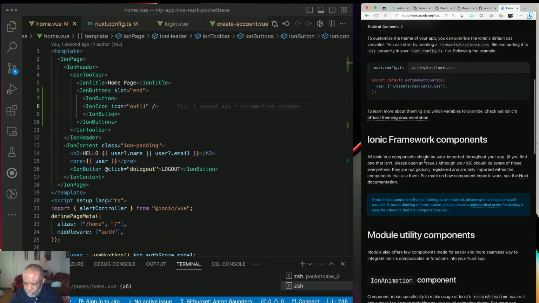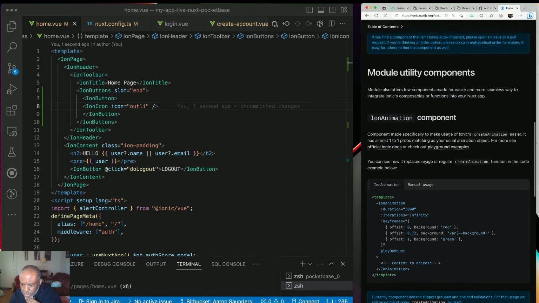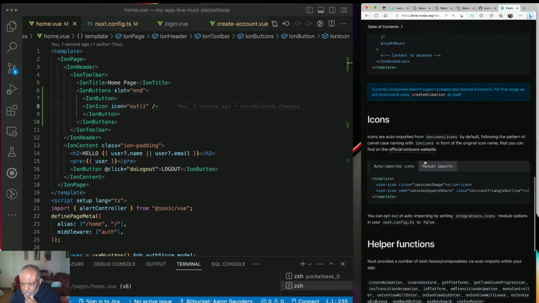Pages, theming, framework components, ion animation, icons. Auto imported icons. All right.